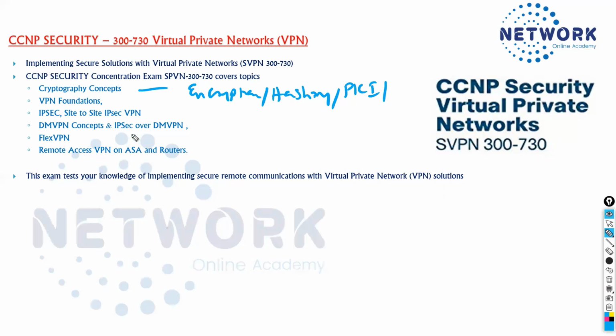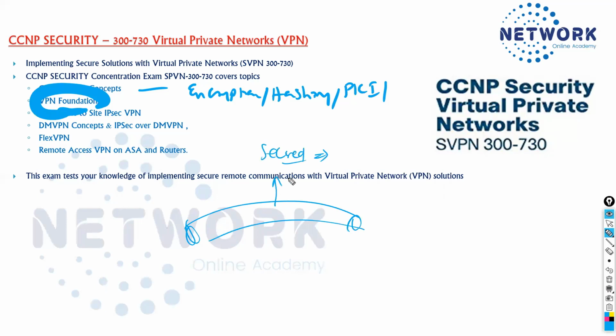Because once we implement the VPN, once we set up the tunnels, we need to make sure that this traffic is secure. So in order to provide some kind of security, we must use protocols like IPsec. In the case of site-to-site, inside IPsec, again, we have IKE version 1 and version 2. We'll try to build the foundations on version 1, and then we'll also see version 2, which is a more secure and better option that is available.